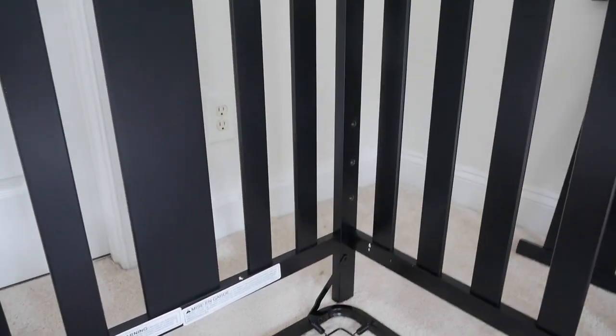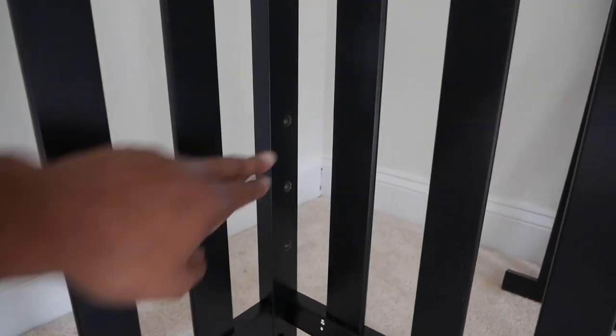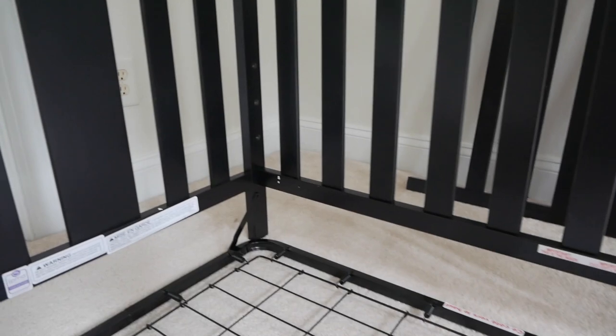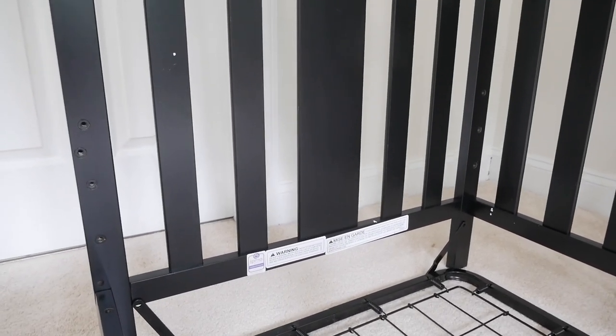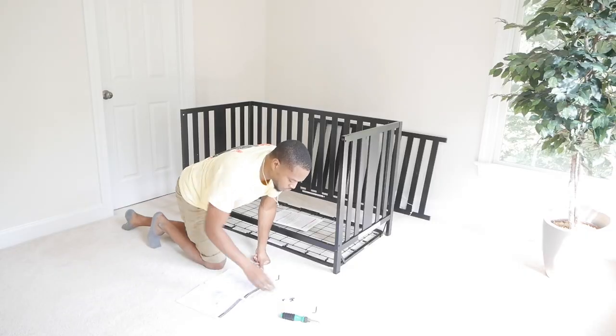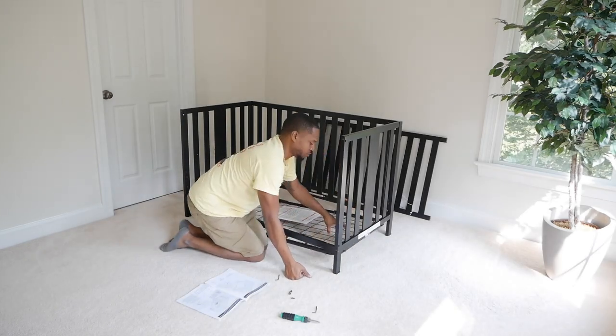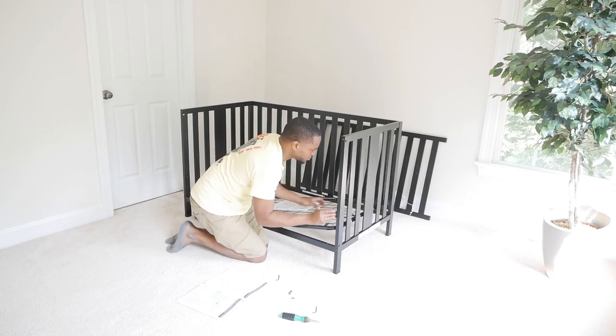So we got the sides up in the frame. I just wanted to show you this part — this crib moves in multiple stages. Because it's a newborn, you want to make sure you're using the highest mounting points. That way the mattress is at its highest level, and you slowly move it down as they grow. I'm putting the mattress on the top screw. Attaching the spring base wasn't too hard either — it was just a matter of getting it level and making sure I was using the same hole so the bed would sit evenly.